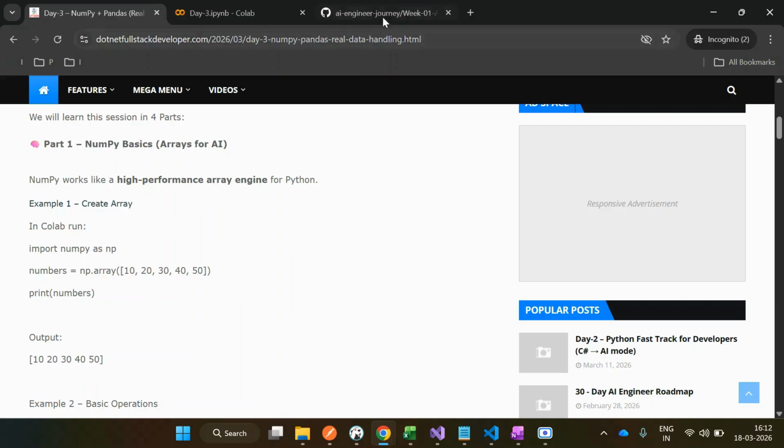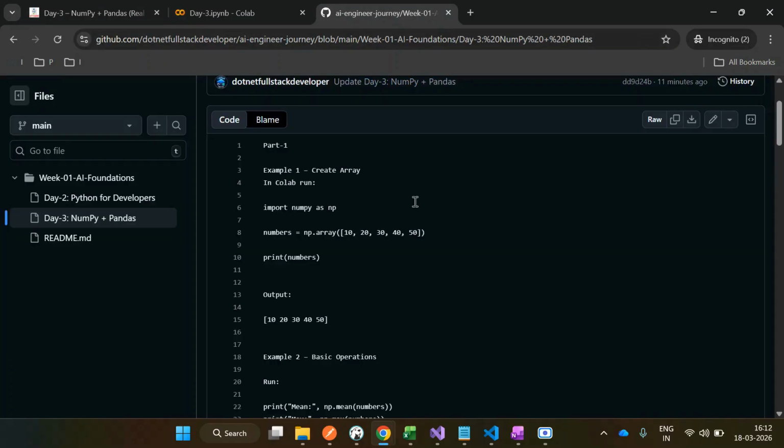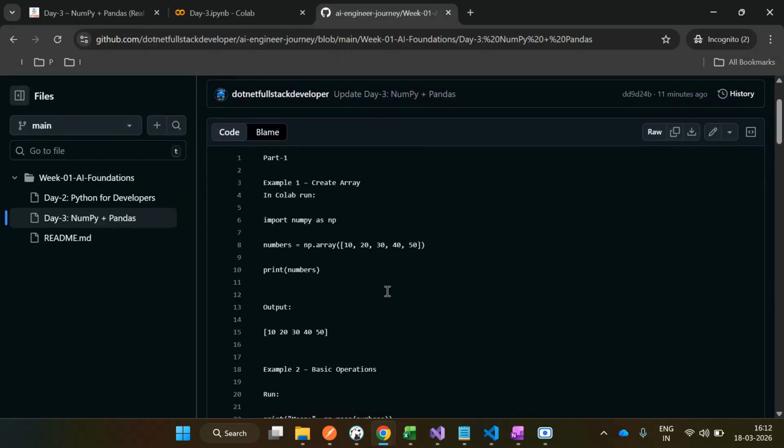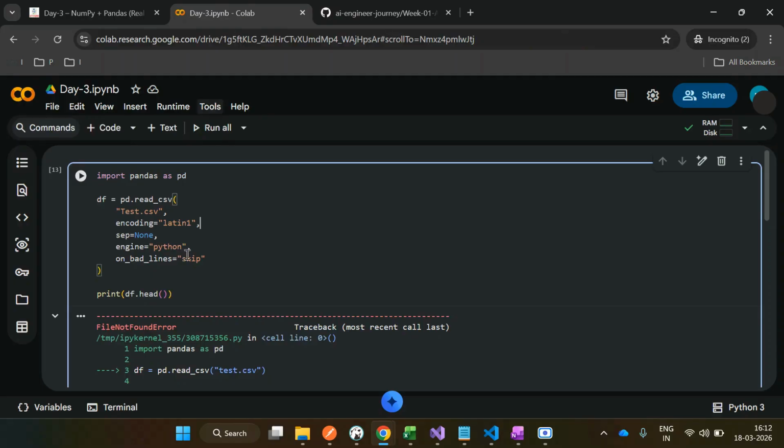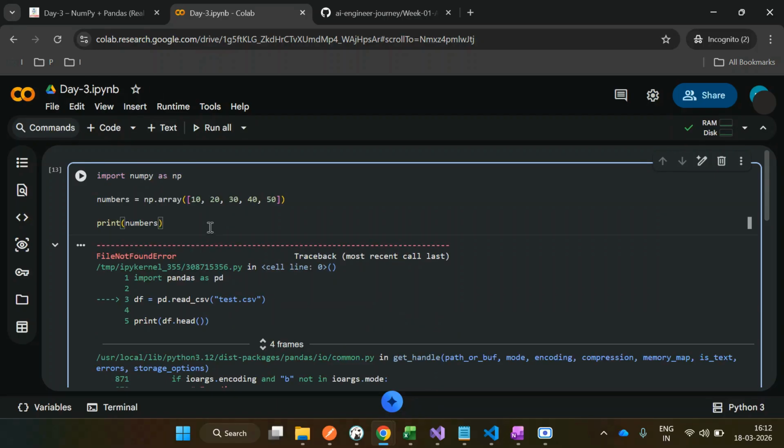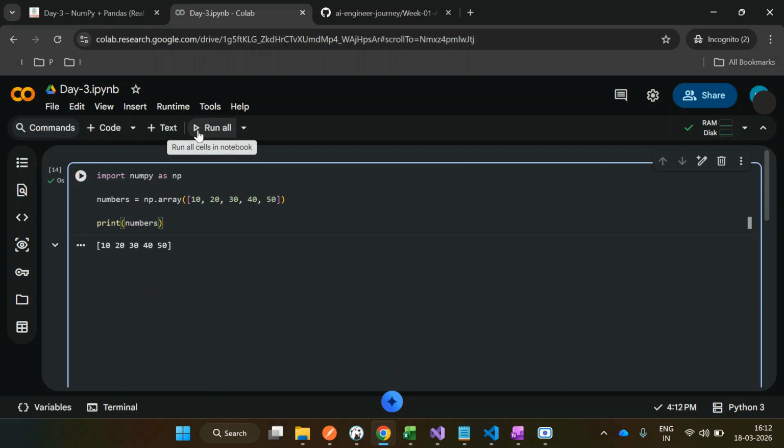Just go to the Git repo. This is our first example, part 1. Just copy this. Now we try to execute it. This is our Google Colab. I already created a new notebook for day 3. Just simply run it.